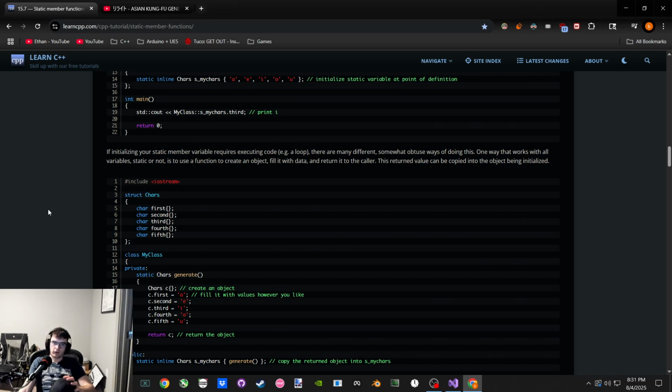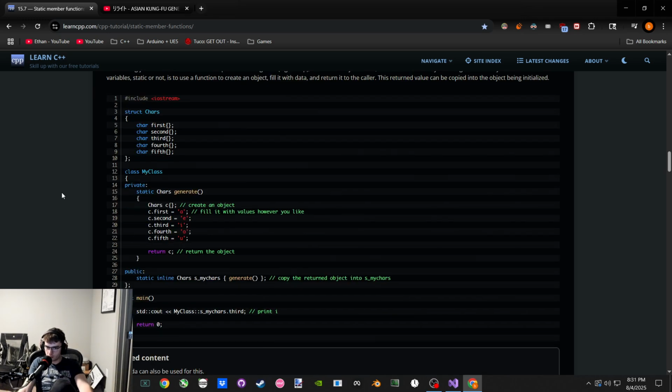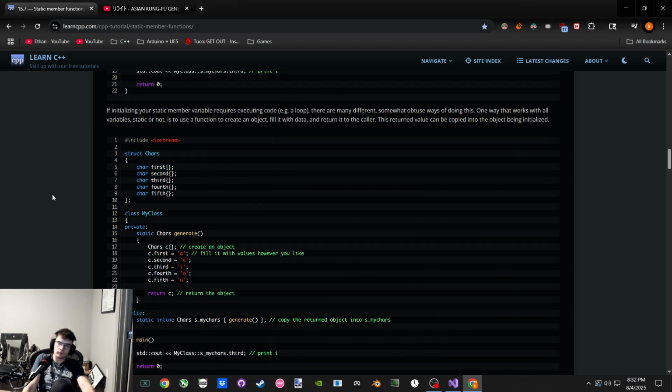What? And the point here is that in the function we need to exit, or we need to do a loop? So we have a struct called characters, a class that has a character.